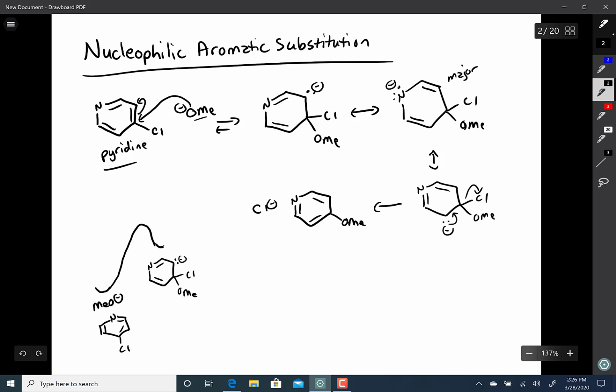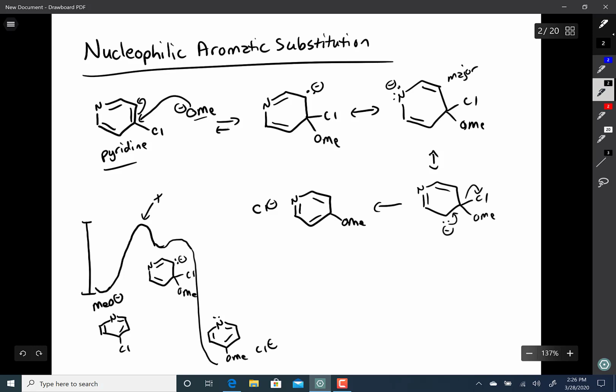And then afterwards, it's child's play for this carbanion to kick out the chloride, so there's not much of a barrier at all. And since we're starting out with a strong base, and we're ending with a weak base, this is a pretty exothermic reaction. And so together, the starting materials are less energetic than the product. The rate of the reaction is determined by the height of this barrier right here.